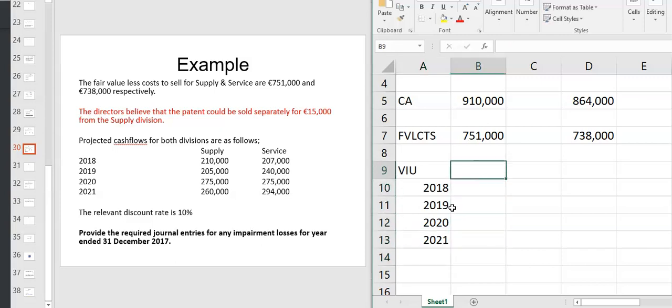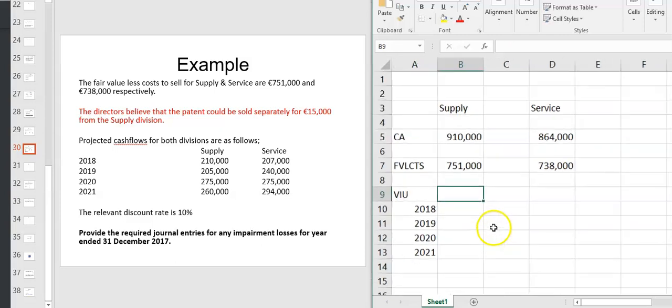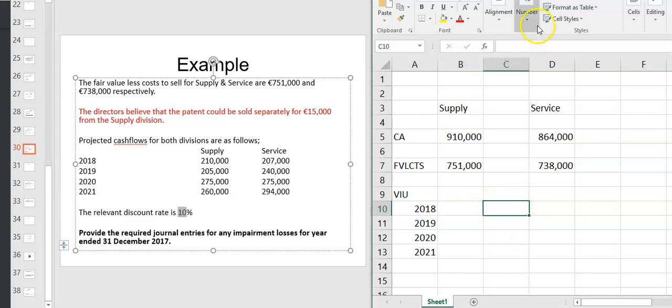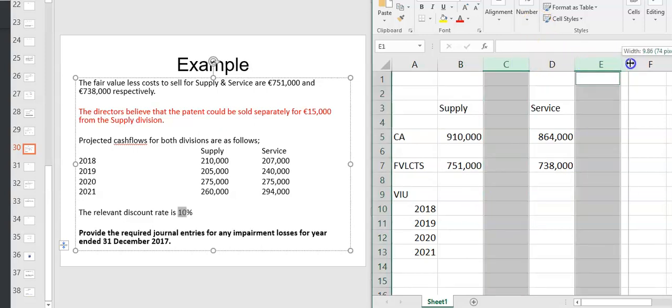Now again, I would urge you to practice this yourself. Don't wait for me to do it. See, can I get the present value of those? Either using a calculator, using the formula, the cash flow divided by 1 plus R, which is 10%, to the power of the number of years, or we can use our discount factor tables, otherwise known as your present value tables. So in 2018, for example, I'll make these a bit bigger so we can see them.